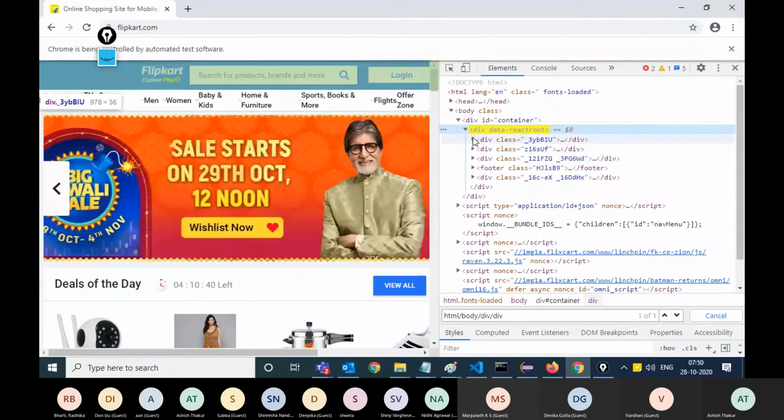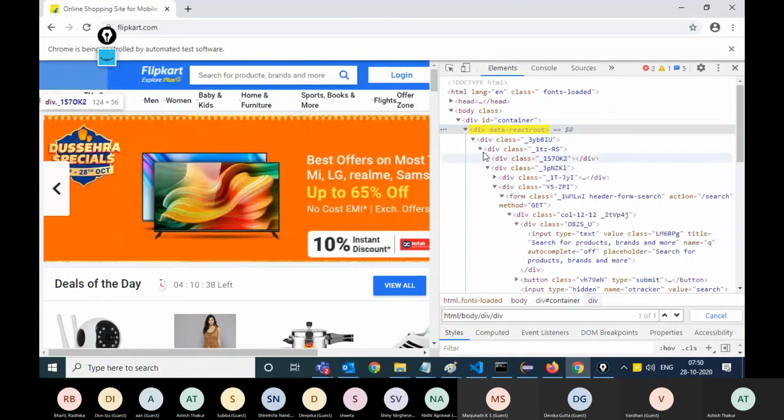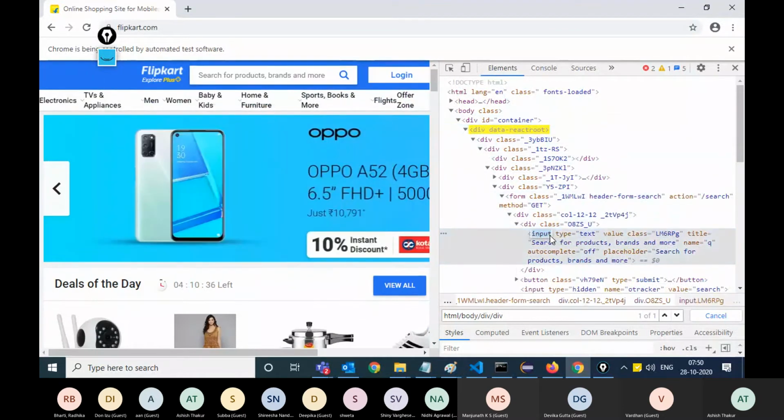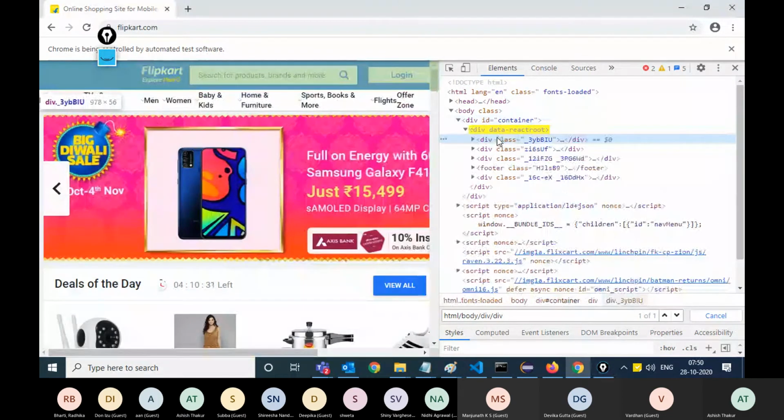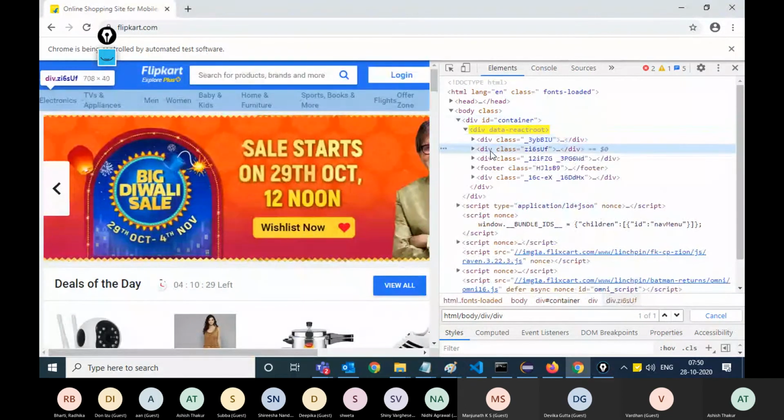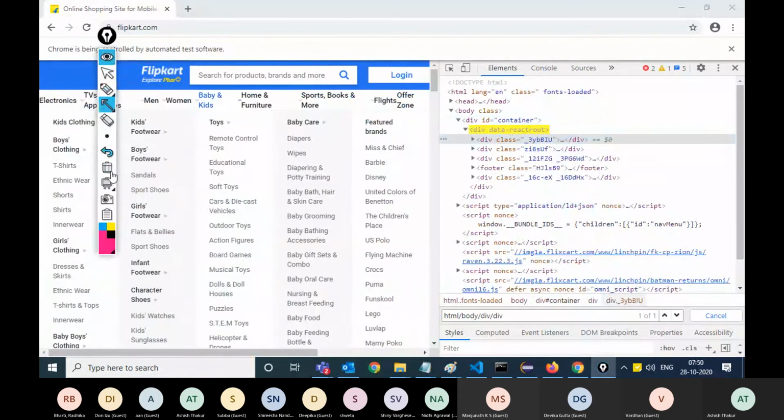Under this division, I want to go inside the first division because my input field is lying inside my first division. I don't want to go inside the second division. But all these divisions are parallel to each other. They all are lying under this particular division.